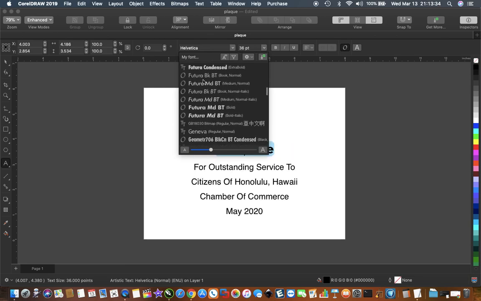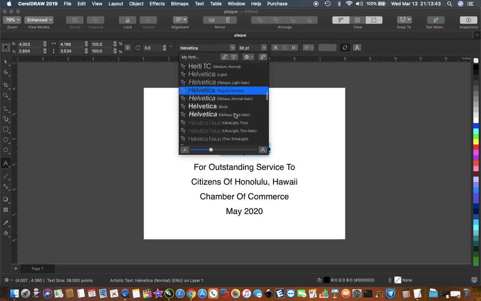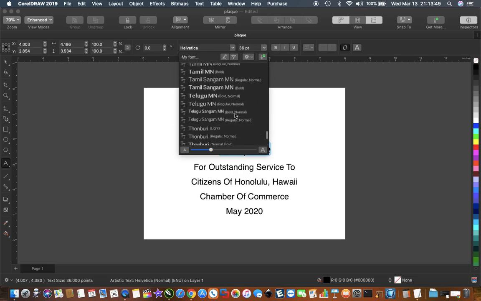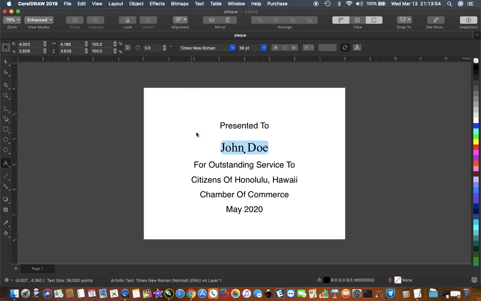So I'm going to maybe go back, see if the letter T works. So that does not take me to the beginning of my T's. So I'll scroll all the way down until I get tired of scrolling, looking for the letter T for Times New Roman. So by clicking that regular font there, now we can make it bold.